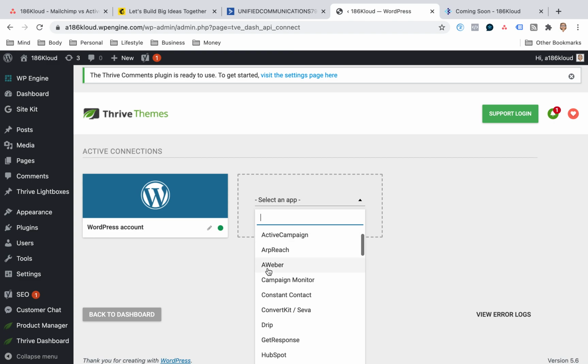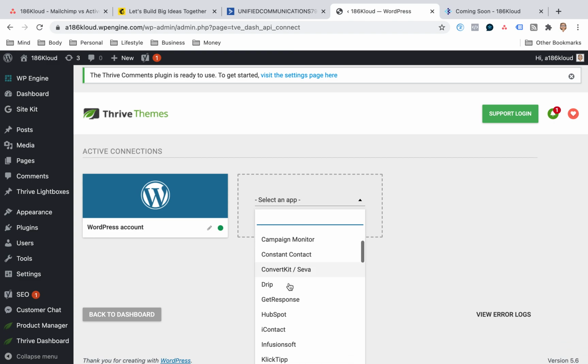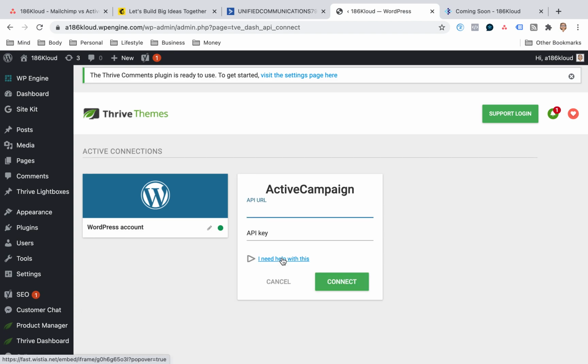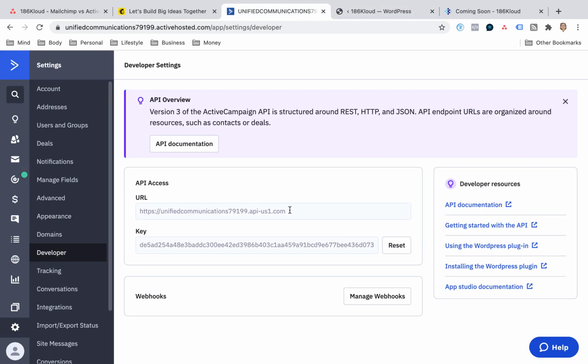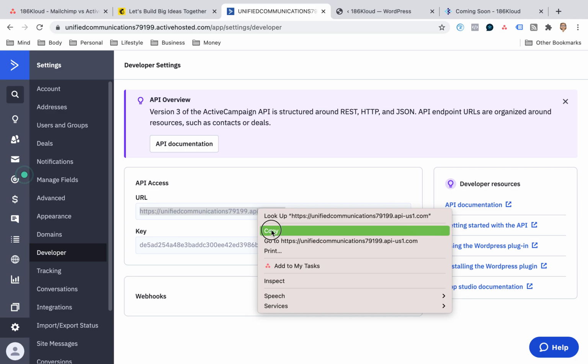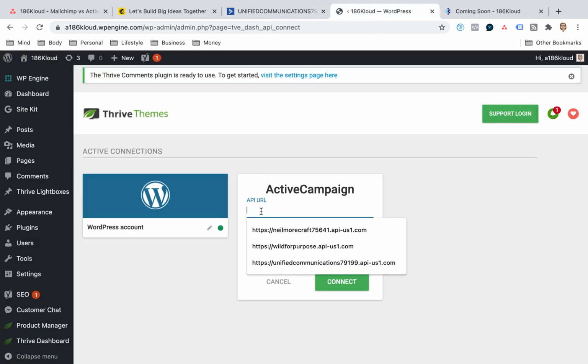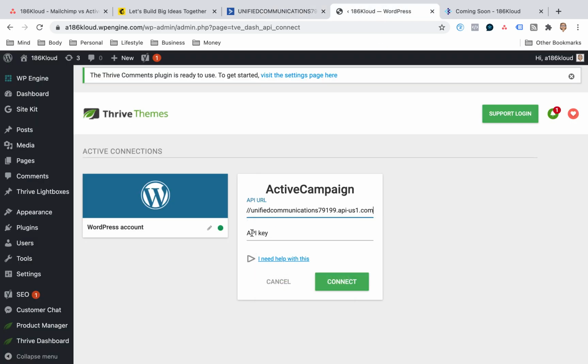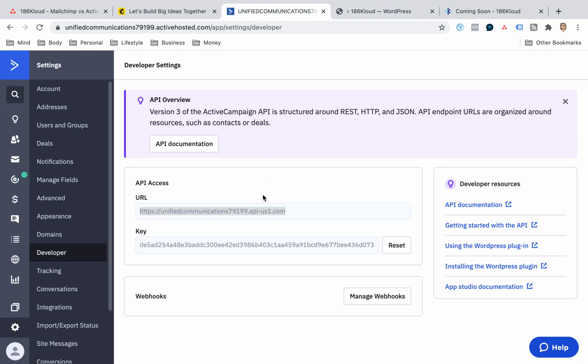These are all alphabetical. These are alternatives, arguably. You might want to go off and review those, but trust me, I have, and I've come back with the two best, and ActiveCampaign is certainly one of them, and MailChimp, if you want the basic version, is the other. The API key, we just come over to here, then copy that key and chuck it into our Thrive, and do the same with the long key here. Make sure you get all of it in.